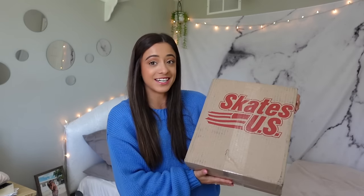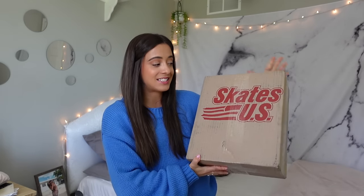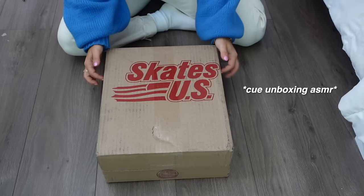So I received a very exciting package yesterday. Skates US was actually kind enough to gift me some new boots for this upcoming contract, and I'm so excited. I did end up getting these same boots that I've been wearing for years and years. I'm using the Edea Icefly, and I thought we would open them up together.